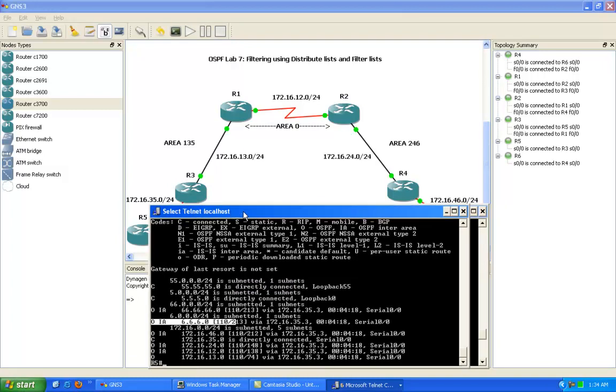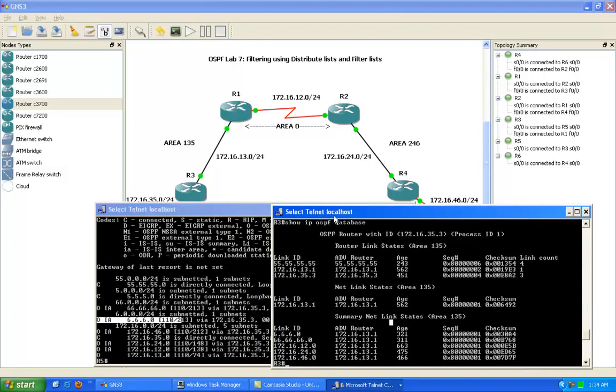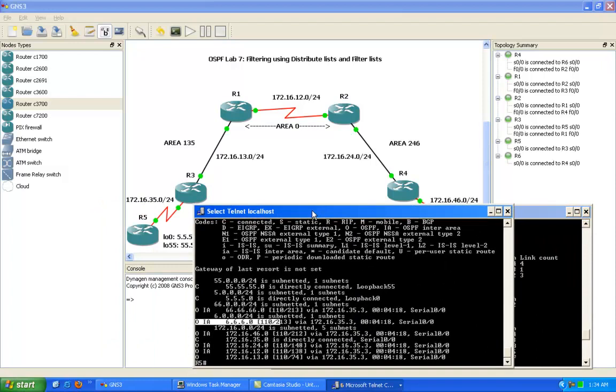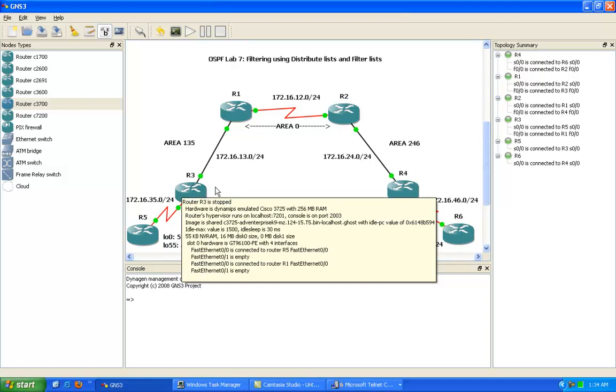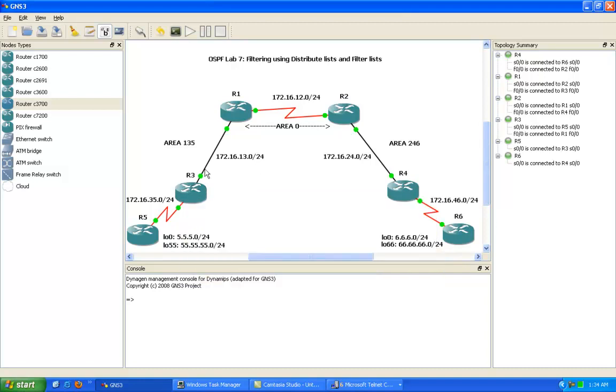And this is because, and this is a very key point to remember, when we have a distribute list applied on one of our routers, in this instance on area 135 on router 3, we have an inbound distribute list on router 3 in OSPF that's denying the 6 network.